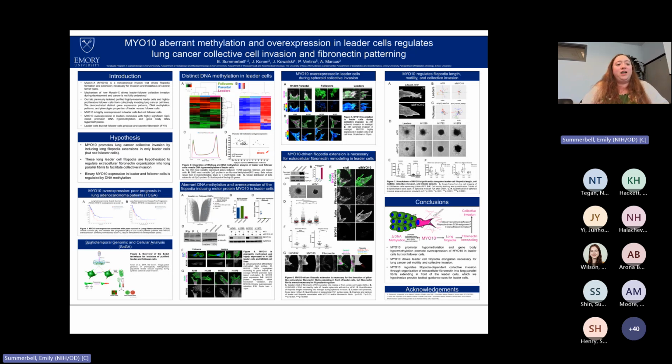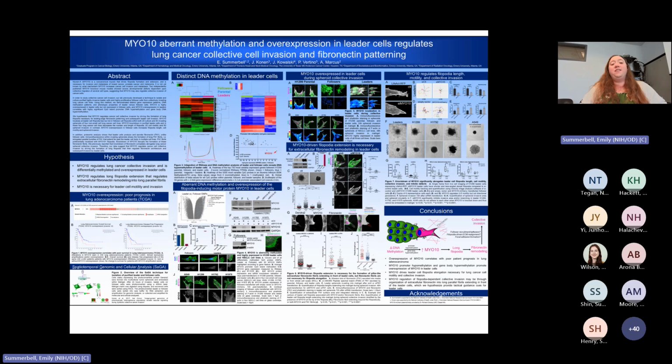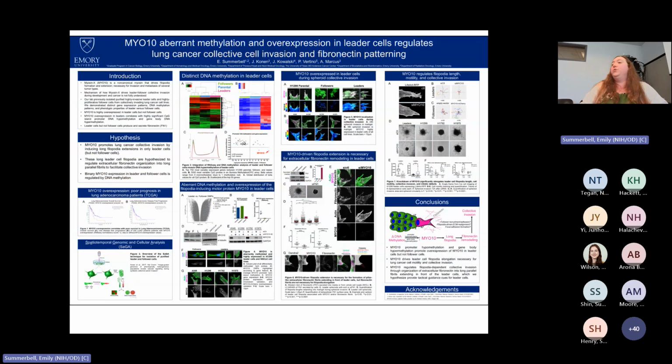A couple other things I changed. I got rid of the abstracts. The old version here has the full abstract. I changed it to an introduction that just has bullet points, so anyone standing there can get through it pretty quickly. I got rid of a lot of the text in the actual figure legends. So instead of having these long legends that spell everything out, it's just the important bits and pieces of information.